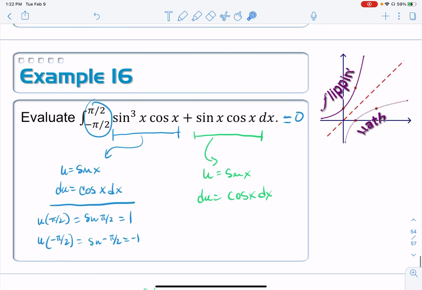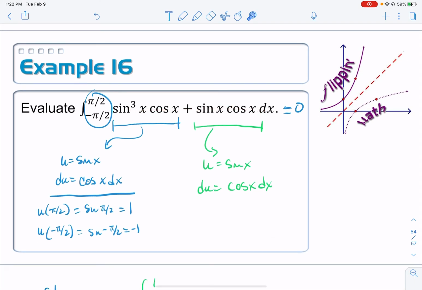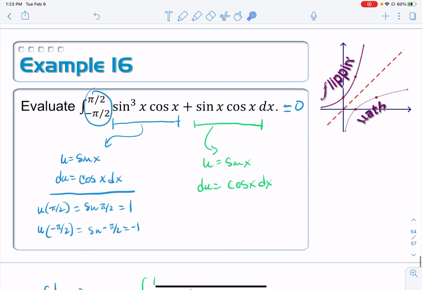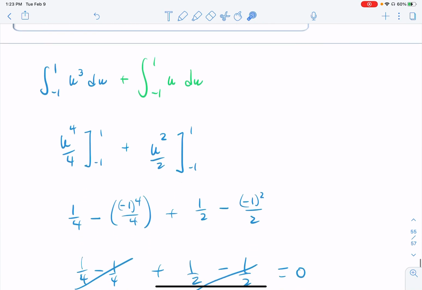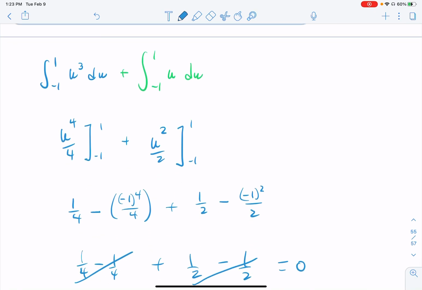To be quite honest with you, if you had something that looks like this and your limits of integration are symmetric to the y-axis, you're just thinking that it might be a possibility. But in the heat of the moment on the AP exam, it might not be something that occurs to you. Sometimes, though, when you have yourself a polynomial equation and stuff like that, it's obvious whether it's even or odd. But where this could also happen is that there are lots of AP questions that give us a picture of a graph that we're trying to find the area underneath of, and I might just use it in that instance instead.